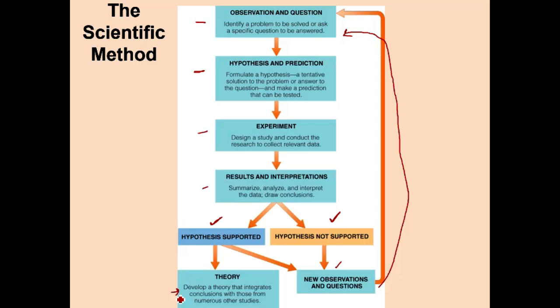So then we have a theory, but it usually doesn't end there. We usually want more detail. Why did it happen? Not only did we see it happen, but why did it happen, or how did it happen? So that also leads to new observations and questions, leading back to a new hypothesis, new predictions, and we have more and more experiments. So you see, the scientific method really doesn't have a start and stop point. It's really almost circular, because once you get the results and find out whether your hypothesis was supported or not, then it always leads to more questions.